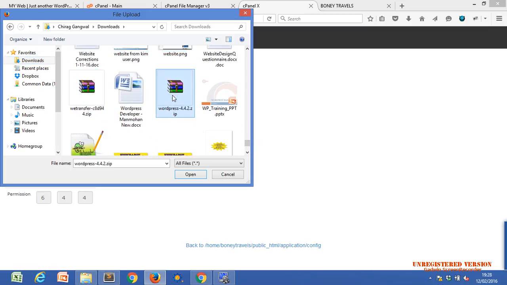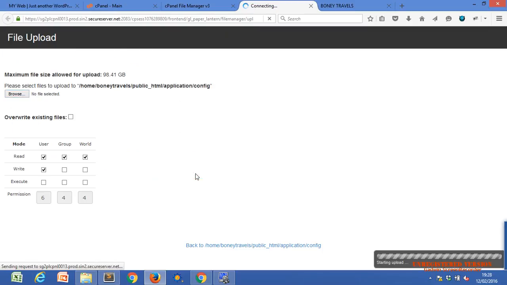If I click on open, it will upload. The file size is 7.37 MB, so it will take some time. Whenever it uploads, it comes into our live file structure.